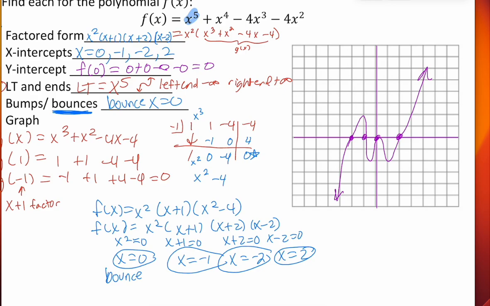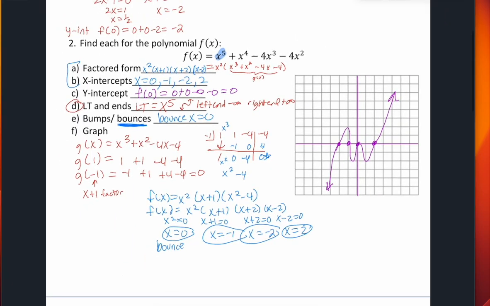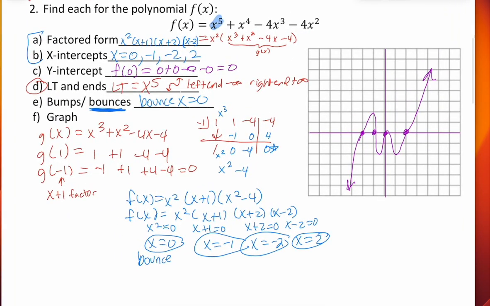One up, one down. If the lead term has an even power on it, it acts like a parabola on the ends. Both go up if the coefficient is positive, both go down if the coefficient is negative. So just use that lead term, whether it's odd or even, will get you everything you need about what the ends are doing. Okay? Any other questions about our polynomial that's going to be on our test? Any other questions about the polynomial?